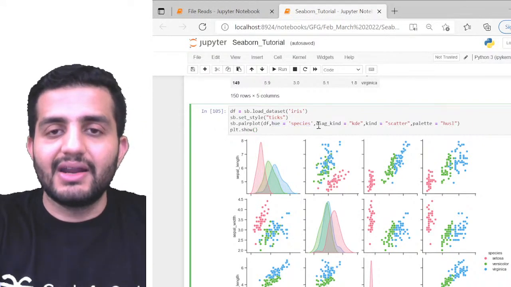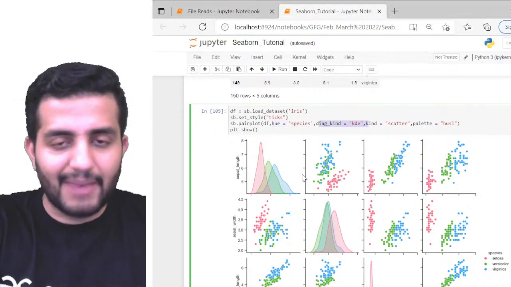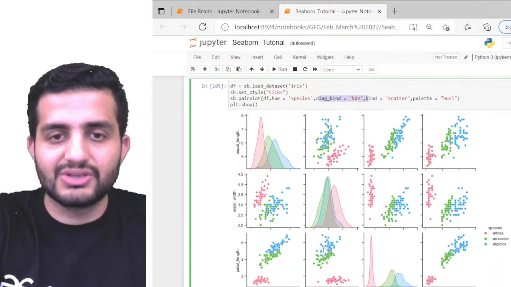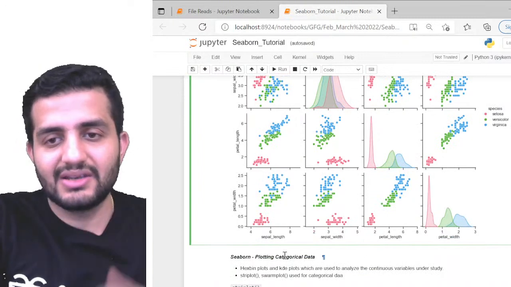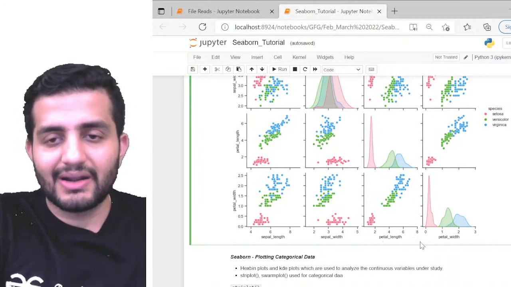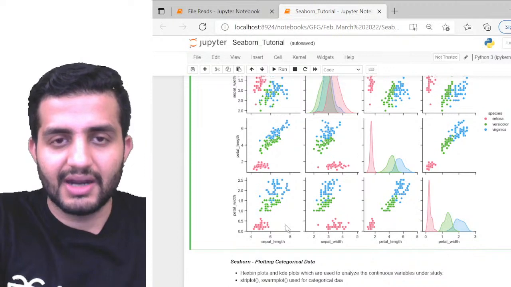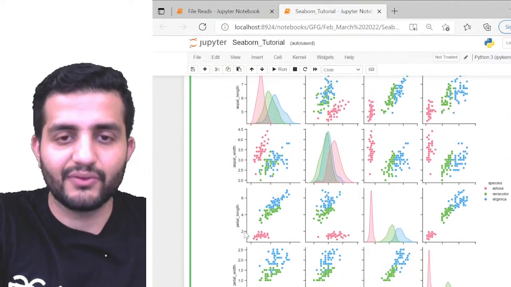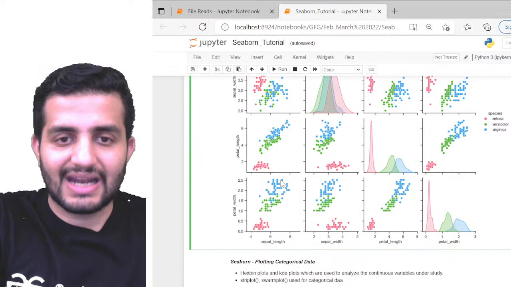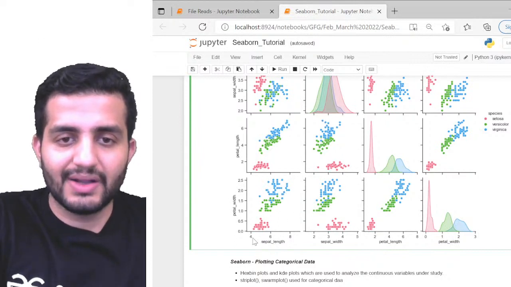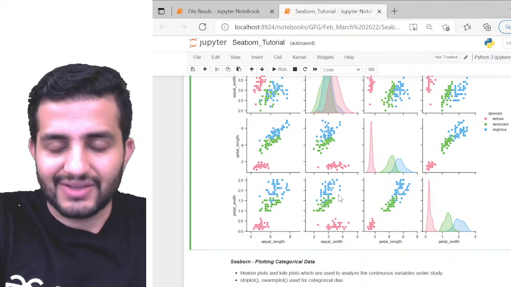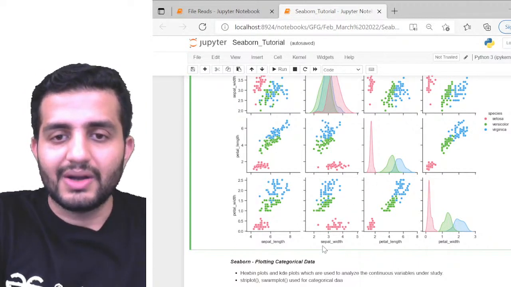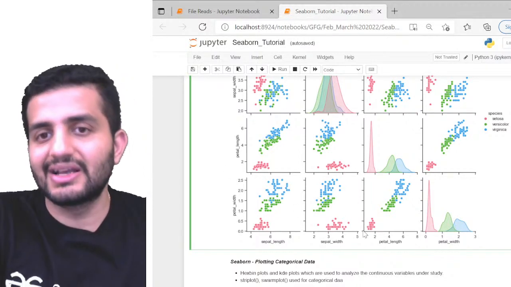And then we have diagonal kind. By default, the diagonal has diagonal plots, right? As you know, in the x-axis you can see here sepal length and sepal width, petal length and petal width, so all the 4 columns. Likewise, on the y-axis we also have all the 4 columns. Suppose this graph is for petal width and sepal length on the y and the x-axis respectively. Likewise, the second graph from the bottom row will be sepal width on the x-axis and petal width on the y-axis. So likewise, this keeps on growing.